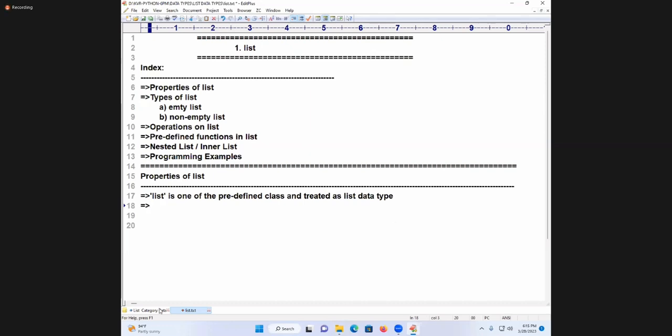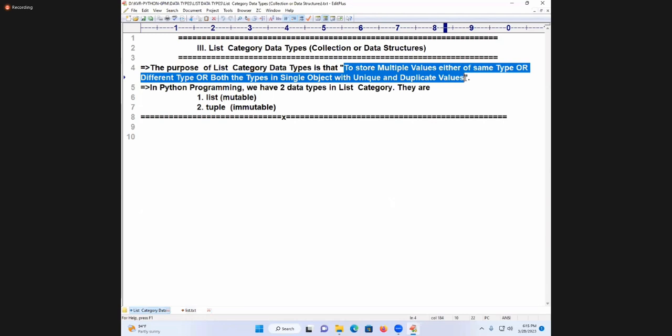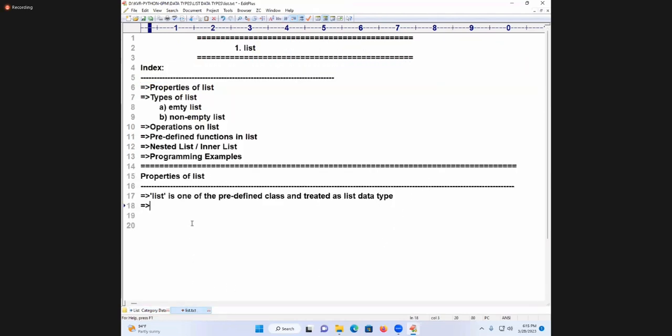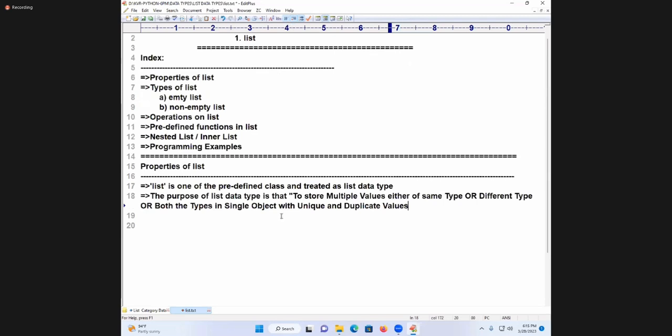The purpose of the list data type is to store multiple values, either of the same type or different type or both types, in a single object with unique and duplicate values. Understand?